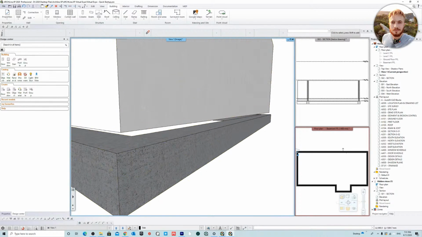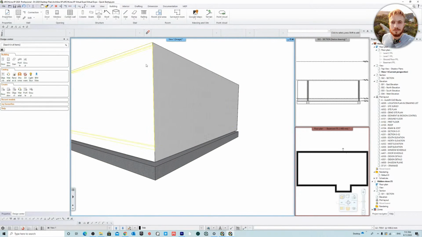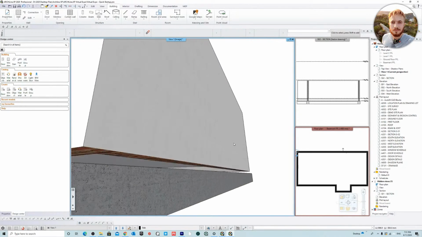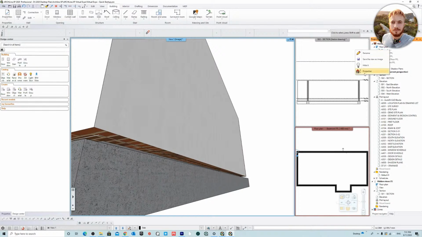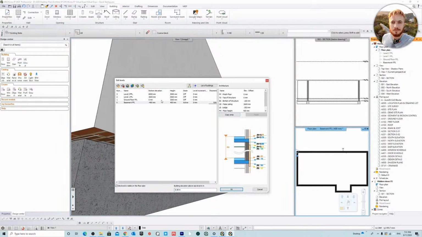The reason for that is each level is assuming that there's a 100 mil slab on each level, which is the preset for this, but we can change this. We simply need to change this from bottom of structure to the top of the structure. So let's right click on floor plan and go to this basement.